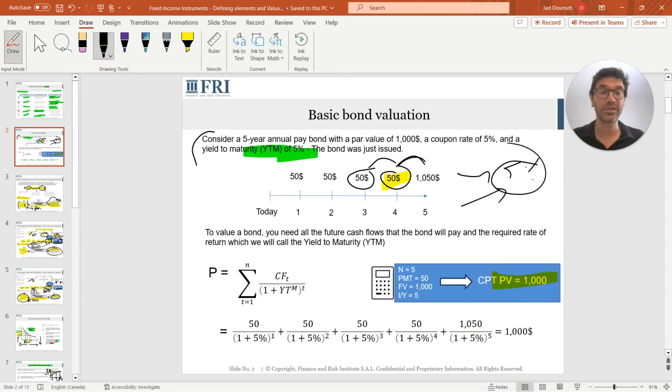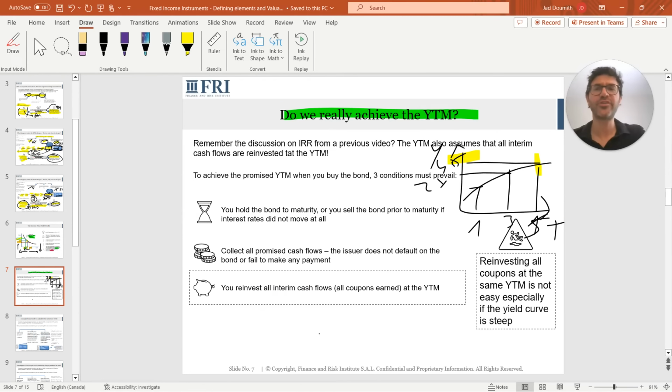And this is why practically it is very, very hard to do, especially when the yield curve is steep and when the bond has a very high yield. If the bond has a yield of 9%, then you must be able to reinvest every earned coupon at 9%. Even the one that comes in year 3 and 4, which will only be reinvested for 1 year or 2 years, how will you find a way to reinvest them for 1 or 2 years only and still earn 9%? So practically, this is the condition that makes it really hard, especially when the yield curve is steep.